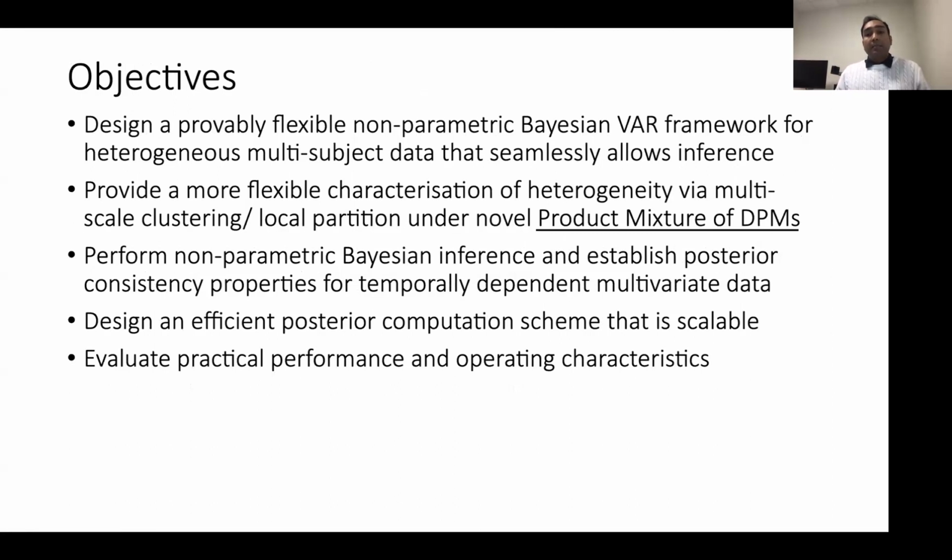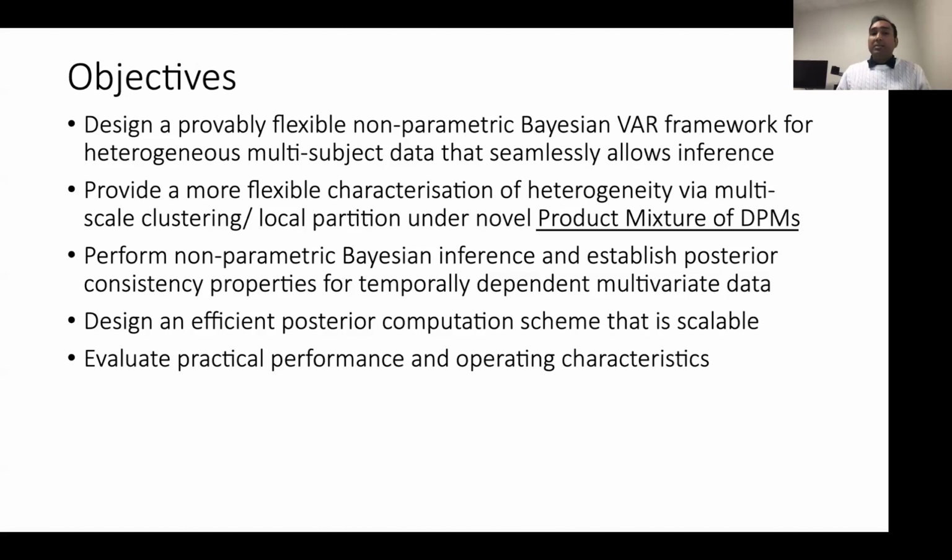The way we go about doing that is something called a novel product mixture of DPMs. With this audience today, obviously everyone's an expert on DPMs. So what we do is develop something called a product mixture of DPMs. This allows for something we call multi-scale clustering, or local partition. I'm going to talk about that more in the coming slides. This is a more flexible way to account for heterogeneity than traditional or classical DPM models.